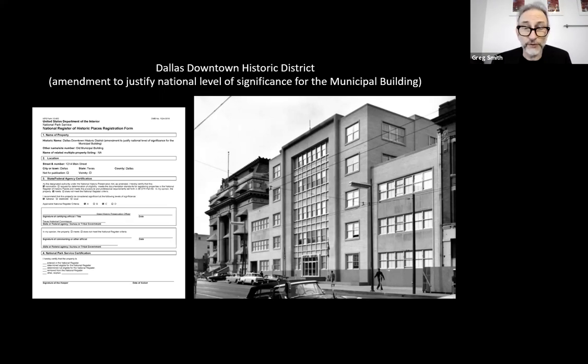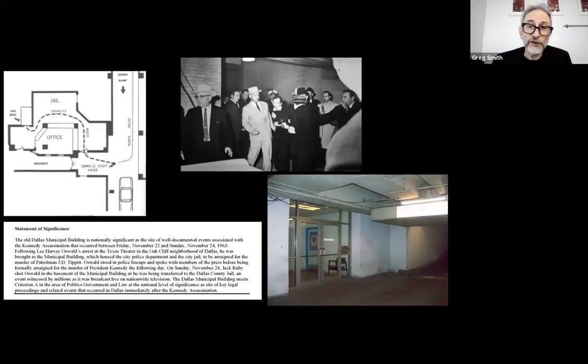It was already within the Downtown Historic District, which it's the municipal building, the oldest portion of which is 1913. And then the large addition, the modern addition from the 1950s. And this became the center of news activity after the Kennedy assassination, because this is where Lee Harvey Oswald was brought and interrogated. And they invited newspapers and television reporters from all over the world. And there are photographs of this building surrounded by TV vans and all sorts of cables and wires going up the front of this building to cover the event. And it's also, next please, in the basement, the location of where Lee Harvey Oswald was shot by Jack Ruby.